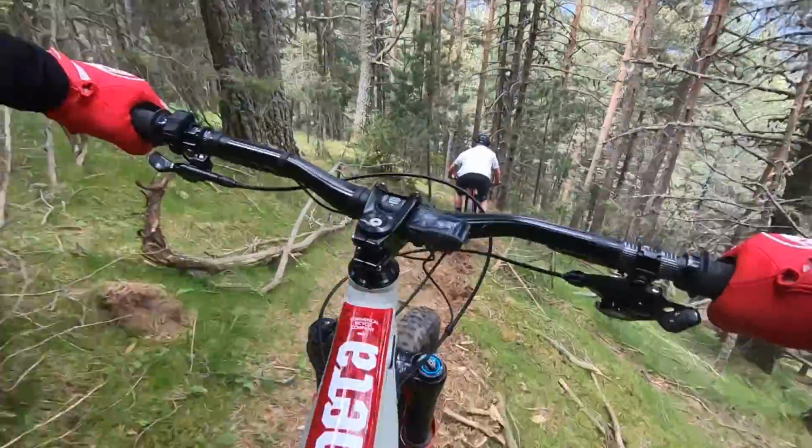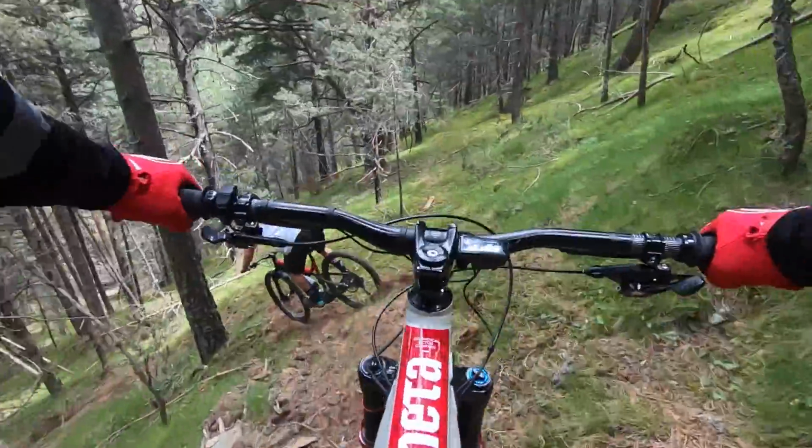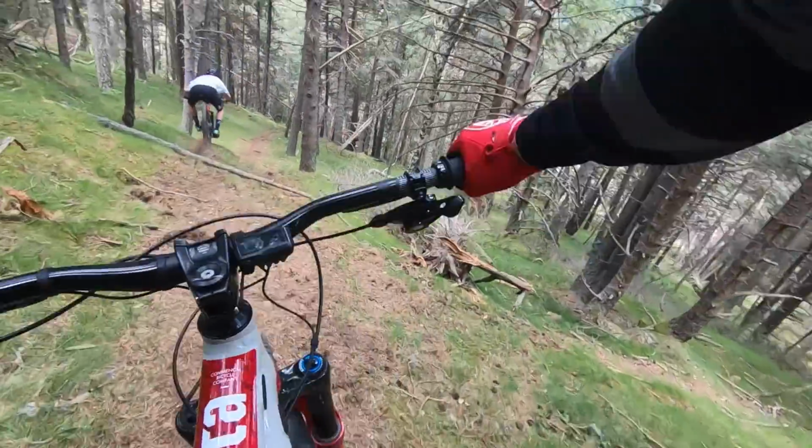Morning everyone, this is my last day in Andorra. So I've done 2 days of riding. It's all been natural riding. There's been no bike park stuff, no smooth stuff. It's all been really rocky, rooty, loose. There's been snow, there's been everything. And I thought I'd take this opportunity this morning, before I get on the bus back to Barcelona, to give a final roundup of the bike.